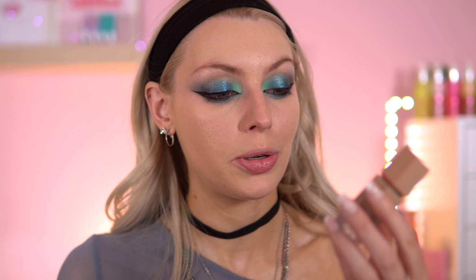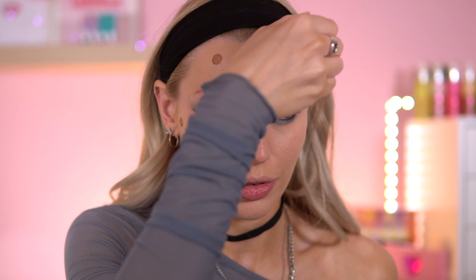Okay, now I'm going to do some liquid contour. This is the Sheglam Sun Sculpt Liquid Contour in the shade Golden Sun, not Golden Beach. I'm going to put two dots there, one dot on the forehead.